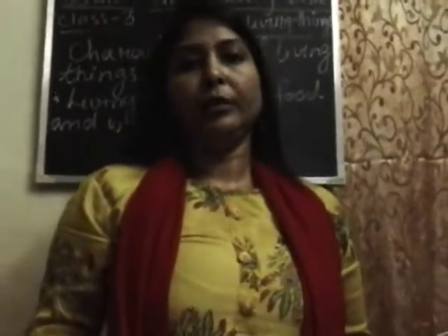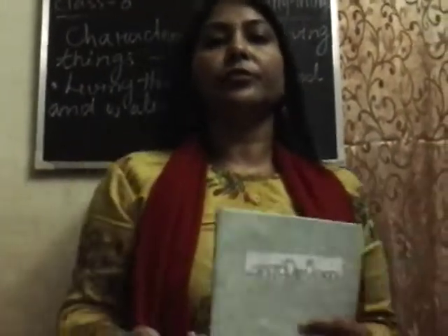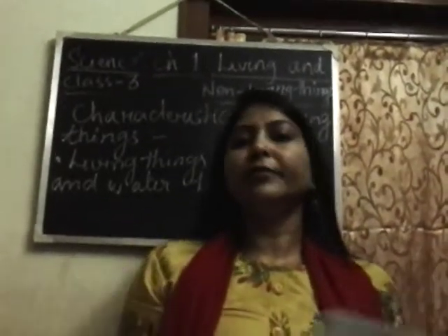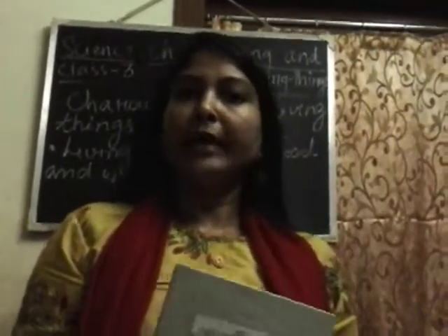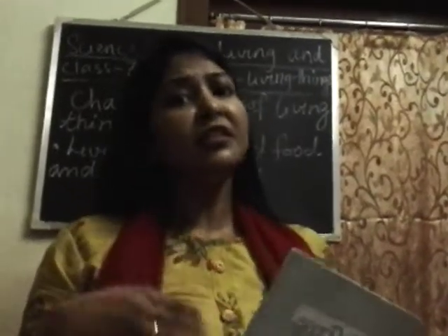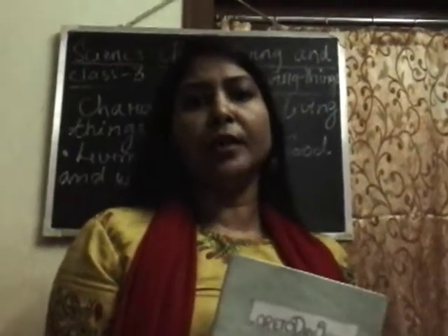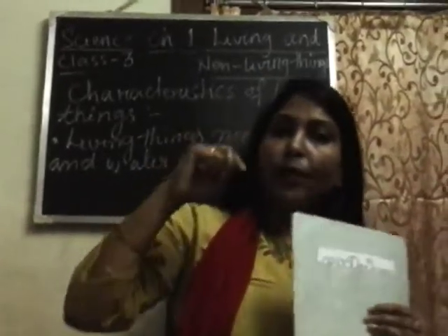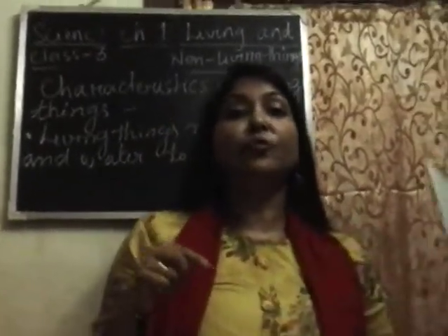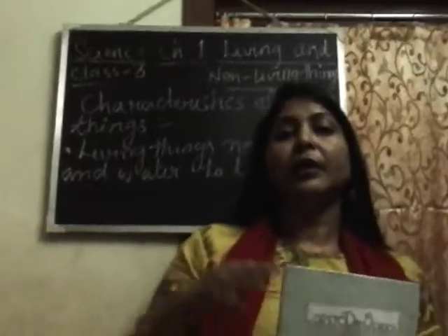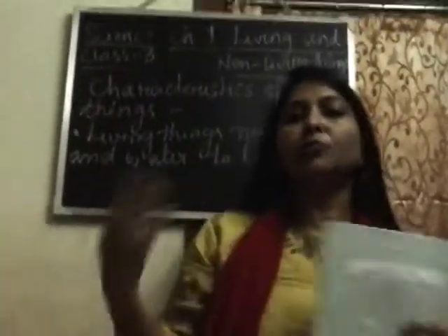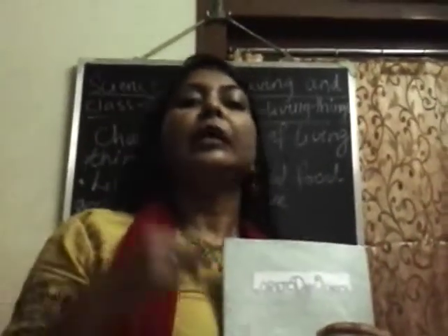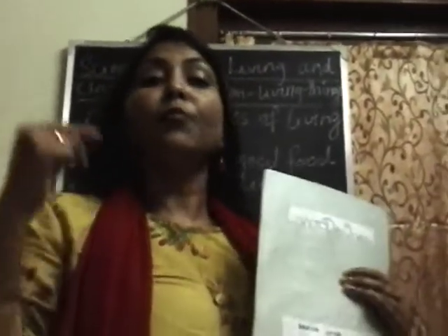Animals also move. Birds, different types of fishes, aquatic animals, whatever, all the living things move. Move in what sense? Either they change their place from one place to another, or they move in their own place. For example, in the case of plants and trees, their different body parts move. Okay. So, the second characteristic of living things is what? They move.